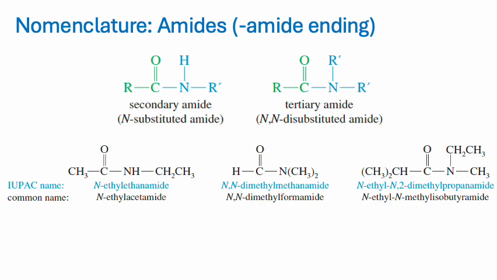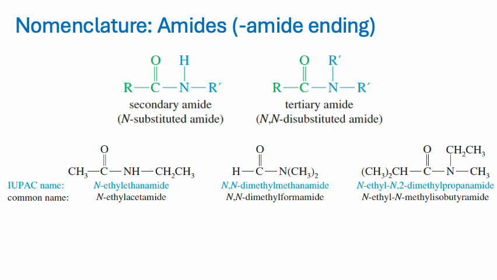I got confused because of the way it was written. So on carbon 2, there are 2 methyl groups, right? One methyl group on carbon 2 is part of the chain, the propane chain, and one of the methyl groups on carbon 2 is a branch. So when we name that half, it would be 2-methyl propanamide.